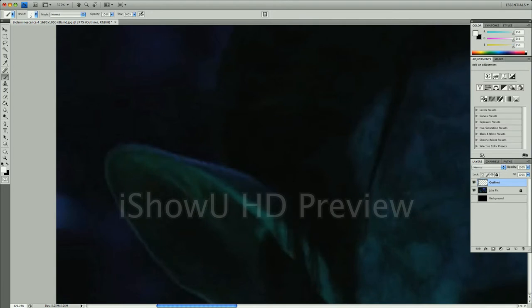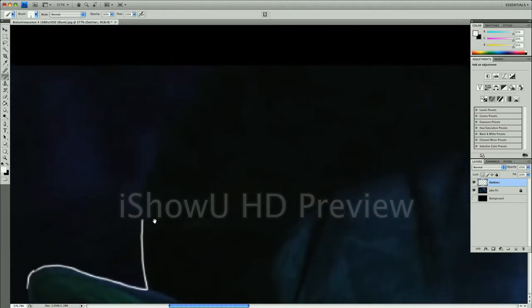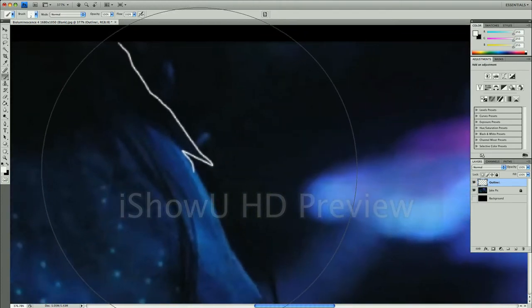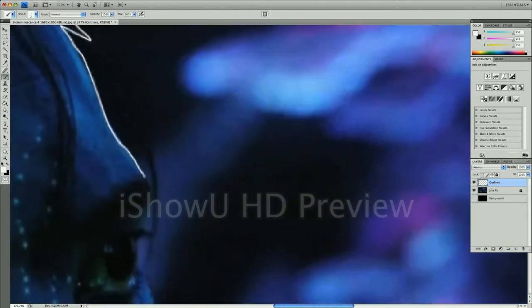Your outline needs to be as detailed as possible. So make sure you include any facial features, hair. Include things like wrinkles, things that they might be wearing, feathers, shirts, eyelashes, eyes, pupils. Be as detailed as possible. It will help with colors and facial features later on when we start getting into more of the color blending aspect of this. Again, be as detailed as possible with this, and take your time, don't rush it, you want it to look good.